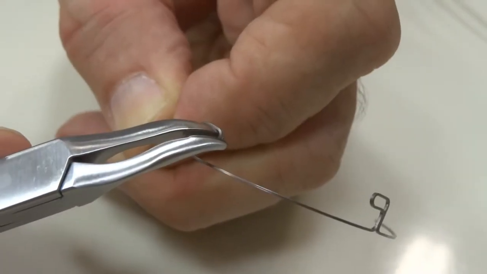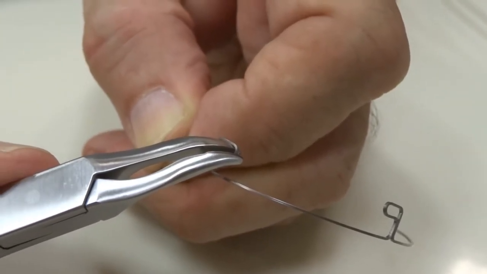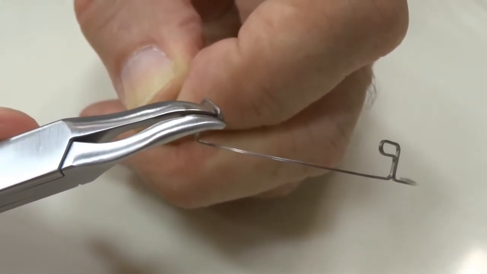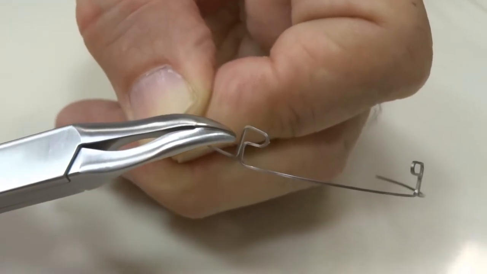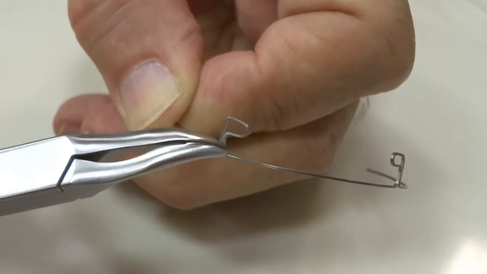If I were to get a very small Weingart, a lingual Weingart as a matter of fact, and put it at that corner, that right-angle bend, and squeeze, I believe you can see that this leg has stepped down and we've created sort of a twist in this wire.